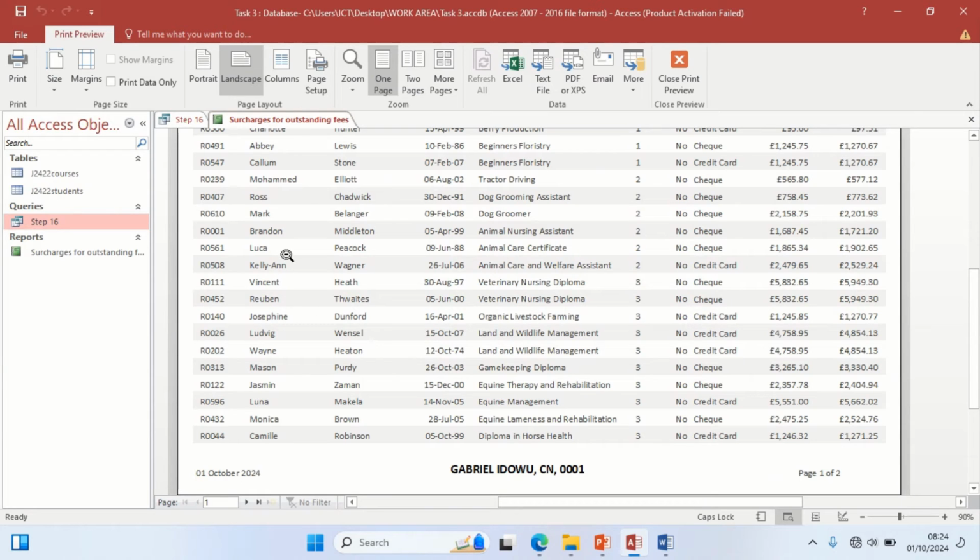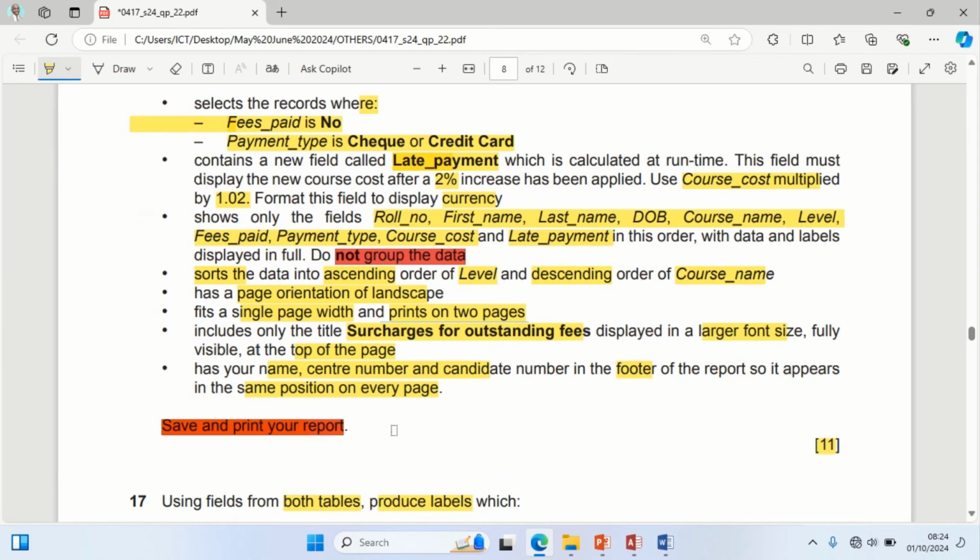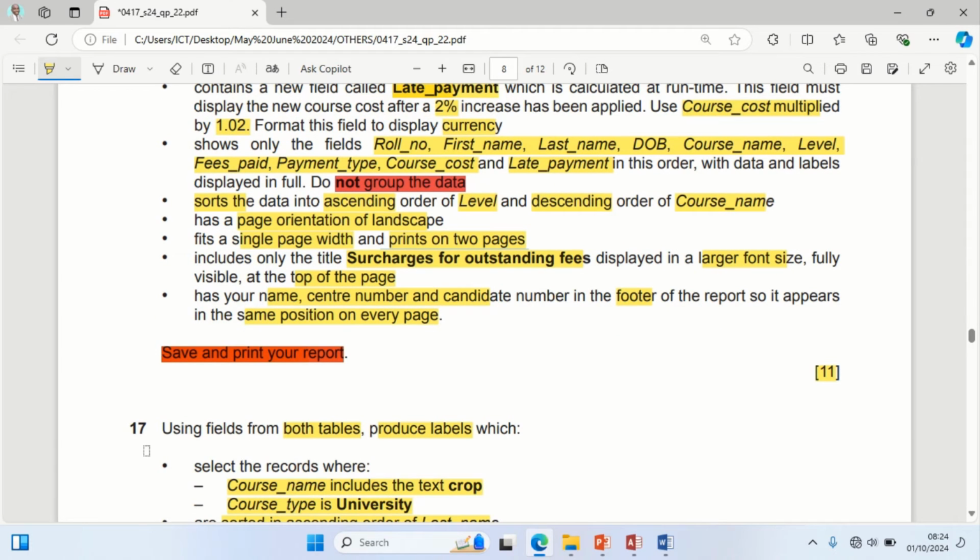So having done this, we have come to the end of this particular number. To continue to other parts, you go to question 17. The question says, using fields from both tables, produce labels. Now, what are labels? Labels are types of reports.